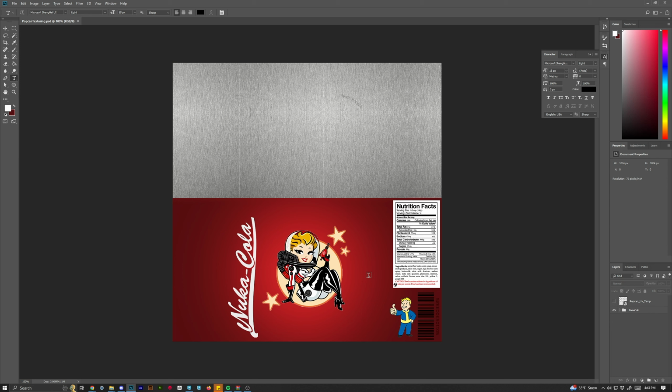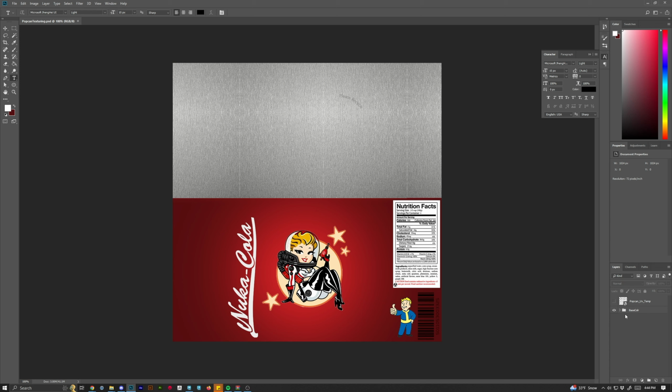Because in a bump map, it's pretty straightforward that white pixels are protruding, 50% gray pixels are doing nothing, and any pixel darker than that 50% gray is going to fake the sinking in. So we'll probably just do the logo coming out, the name coming out, and then the recycled text.